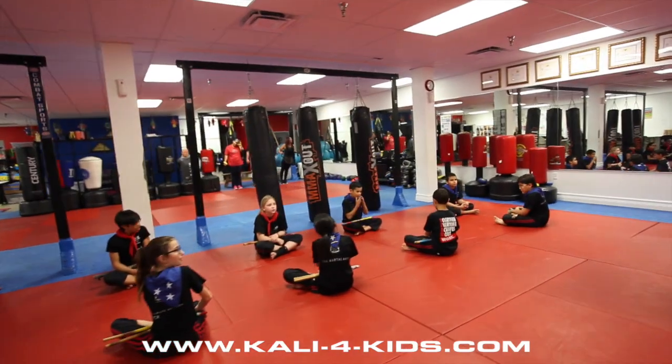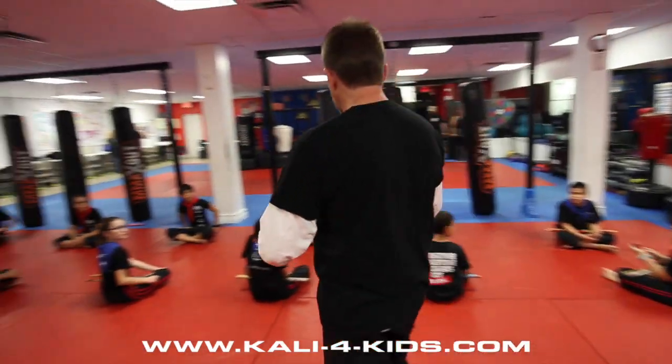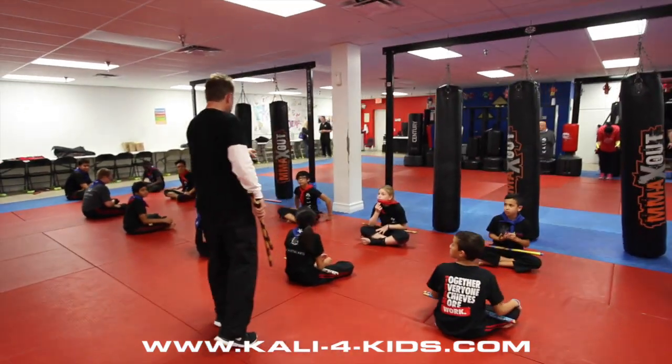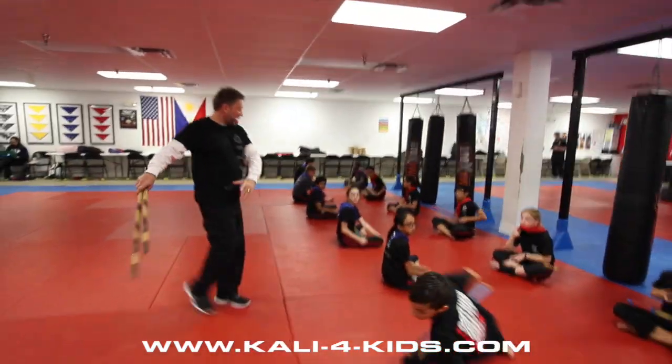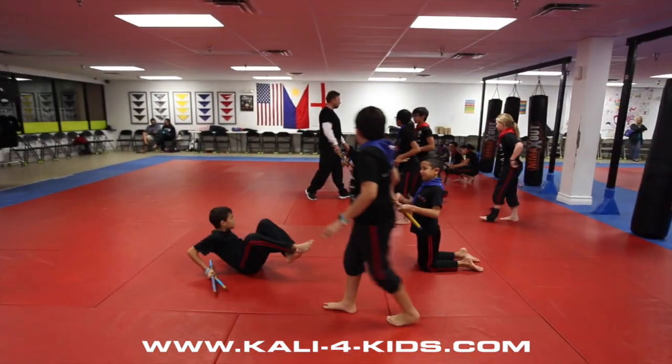Teamwork for this next drill. So, we're gonna take 2, 4, 6, and 7. You guys up front, make a circle right here. You got 2, 4, 6, and 7. You guys in the back, make a circle right here.